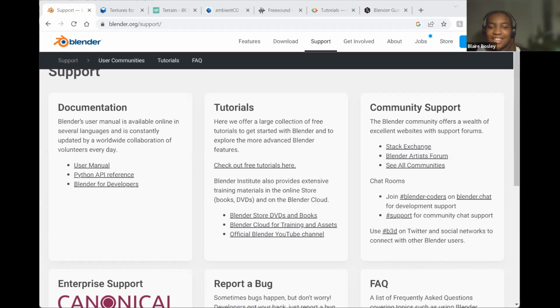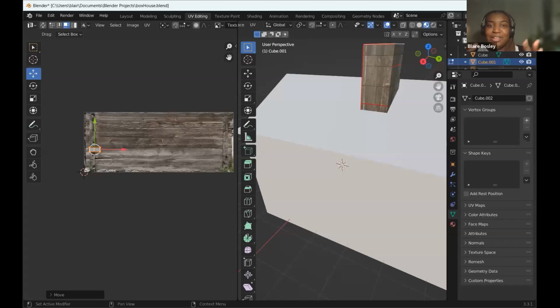For example, the other day I was working with some folks who were trying to make a leaf that was also see-through, or part of the leaf was see-through. We were able to find a Blender tutorial that allowed them to map a texture just like this, but have certain colors of the texture be see-through, almost like a green screen. So there's a lot of things you can do with Blender.